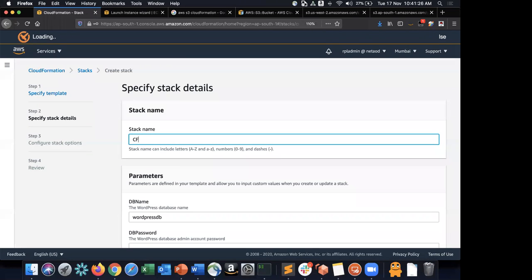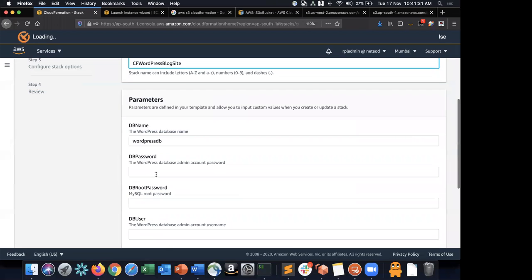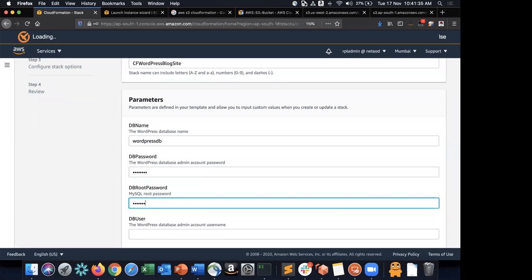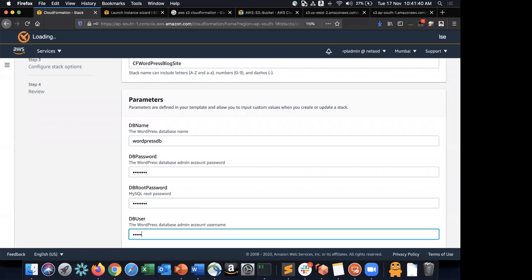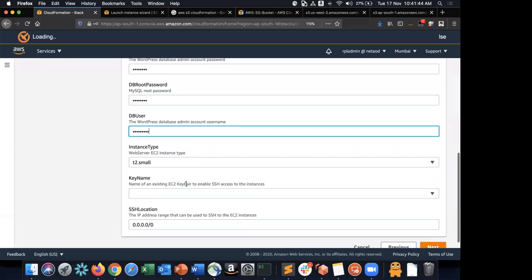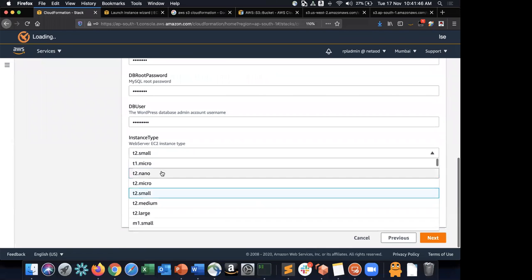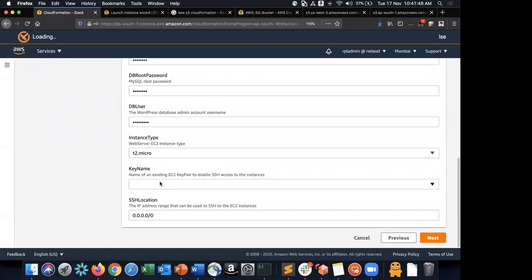CF WordPress blog site. Okay, WordPress DB password is password. DB root password is password. DB user is WordPress. And yeah, I'll select t2.micro, not small.